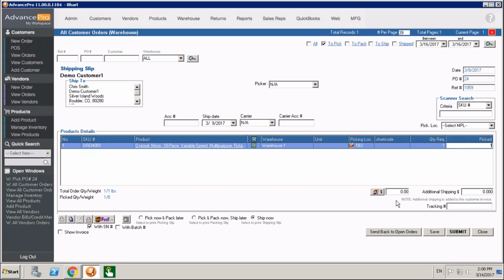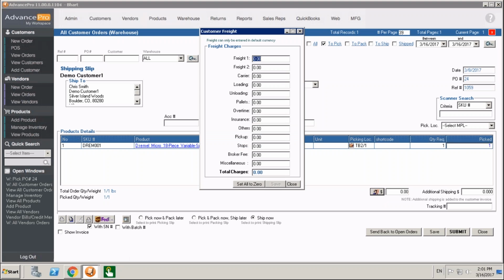There we are. Now, something I want you to be aware of is if we send this off to UPS or FedEx, the tracking information as well as the negotiated prices, the actual cost that you're getting quoted, come into this area. This is your customer freight costs tracking. So you are able to keep track of what this transaction cost you to get out to the customer. You can go ahead and fill this out or have it populated by UPS or FedEx, and then you're going to be able to know for this transaction what the charges were.